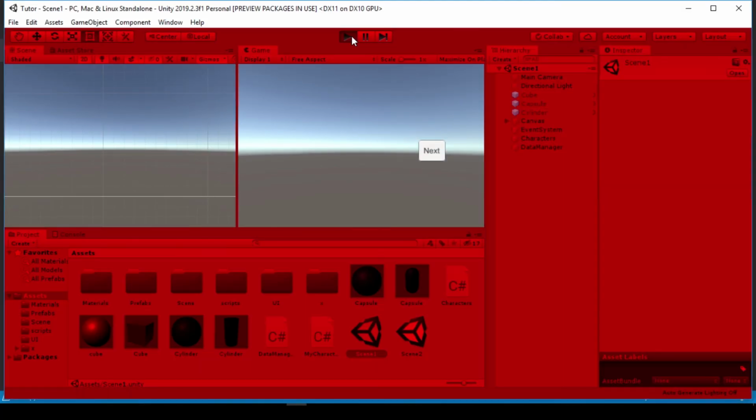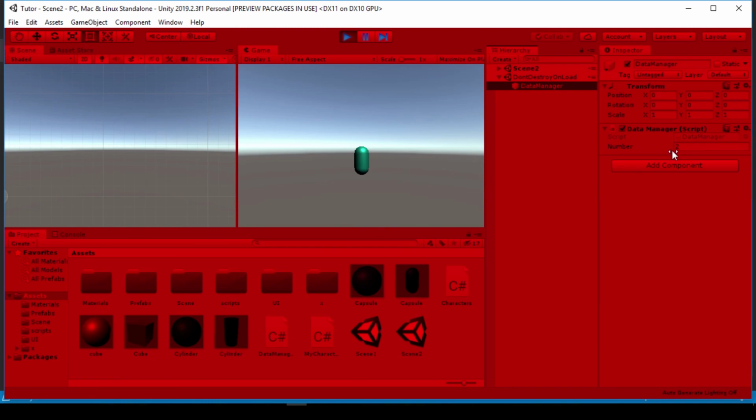You can test it to be certain it works. And you can see I have a capsule. If I click the button, my capsule gets instantiated in my scene 2, and you can see for the number it's set to 2, so 2 represents my capsule.